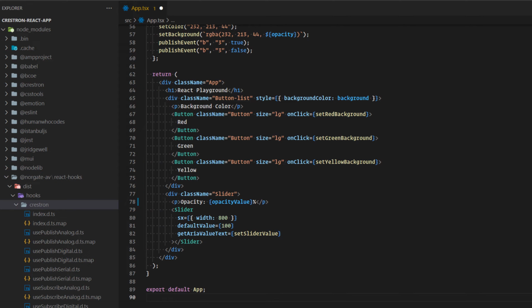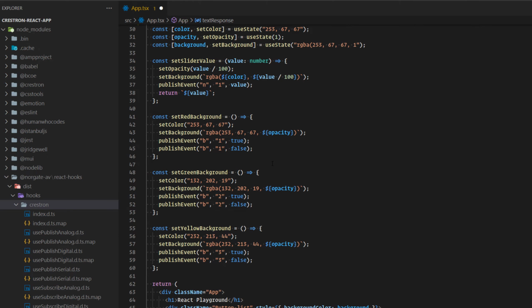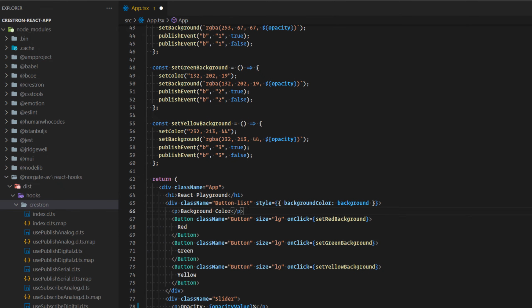Next, replace the background color paragraph with curly brackets, and inside them put textResponse. In this way, the text will be dynamic, and we will wait until we receive some response from the backend.